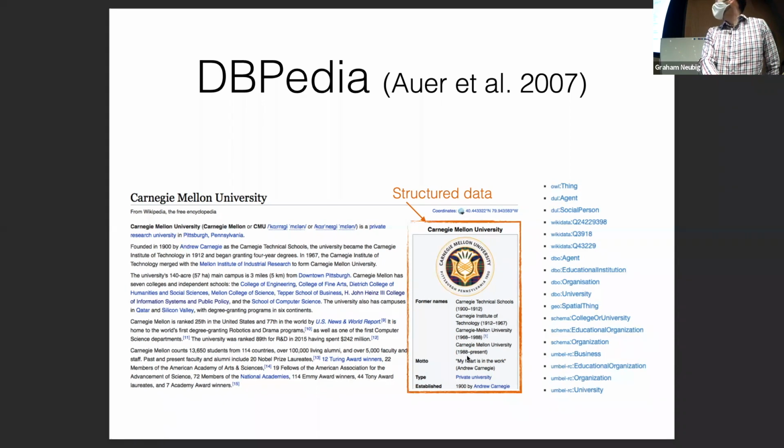curation, I guess. And there's also kind of the schema information over here. So if something is a university, these are some fields we would expect the university to have. Like we'd expect it to have things like former names, mottos, types. These former names are also annotated with years. So it gives you some idea of temporal information and other things like this. So this is a really rich knowledge source that wasn't available before.